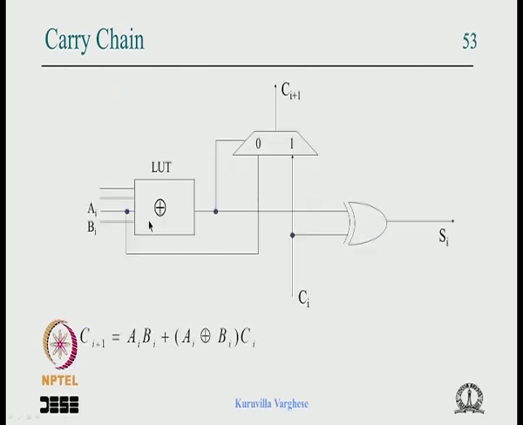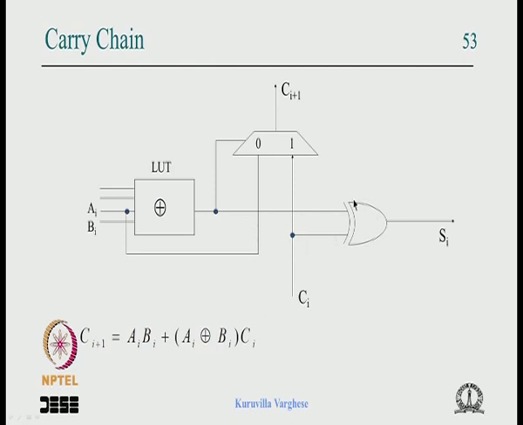So that is done here. You connect Ai, Bi, and implement the XOR of Ai Bi, and now this mux will form the carry and this XOR will form the sum. So these are dedicated circuits. This will form the Ai exclusive-OR Bi, and you can see that it is coming here, combining with the Ci which is coming out of the previous stage.